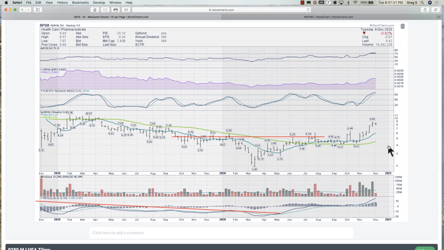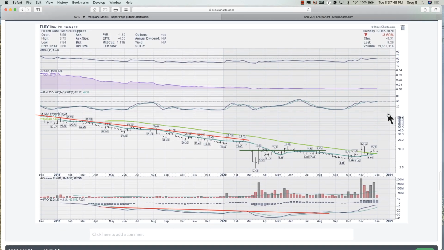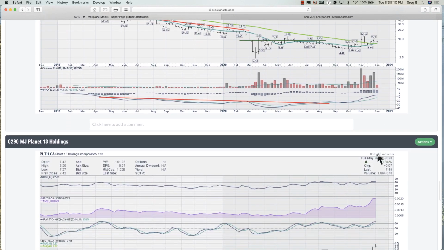And then looking at Afria, again, pushing up nicely on the U.S. listing. PPO momentum still high. Lots of volume coming in on the stock. Looks pretty solid, even if it needs to consolidate here for a little bit and then just draw a line across. And if it starts to make its upward trend, then we want to get in. Tilray, the CEO had once said it wanted to be a $100 billion company. It's a $1 billion company, so it's got some work to do. We're sitting here under $10, and it's just grinding sideways, but it is above its 40-week moving average, the downtrending one in green. Want to keep watching it. If it can obviously improve, that would be better.